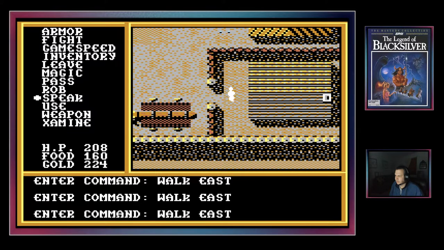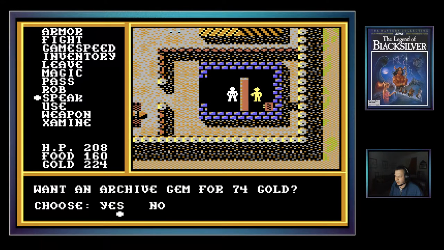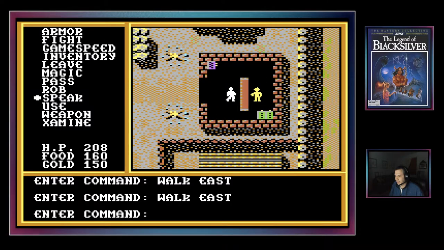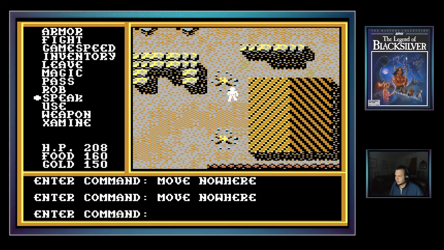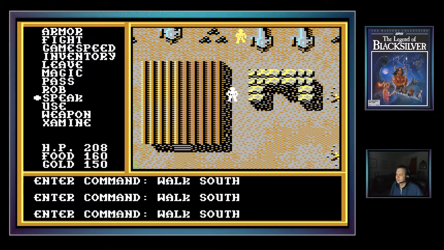Yeah, this town is really, really in the sticks, man. Magic! Tongue Flame, 19. That's a good price. I don't remember what it was in the other town, but for some reason I think this was lower. I'll have to remember that they have good magic prices here. Ooh, do you want an archive gem for 74 gold? Yes. Blue gem. Okay. There was another exhibit back at Owl Temple that we could have used the blue gem on. I don't remember what the display was, though. My memory must be getting bad because I'm forgetting crap. I'm getting old.